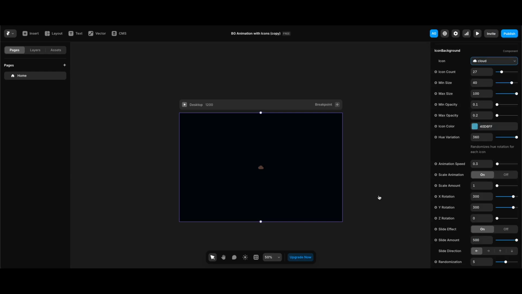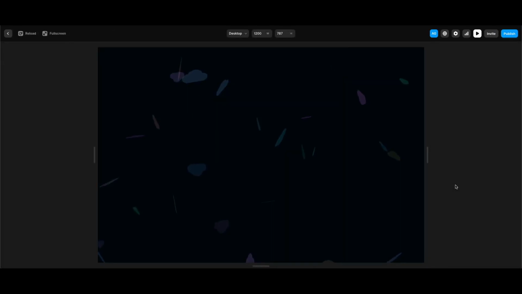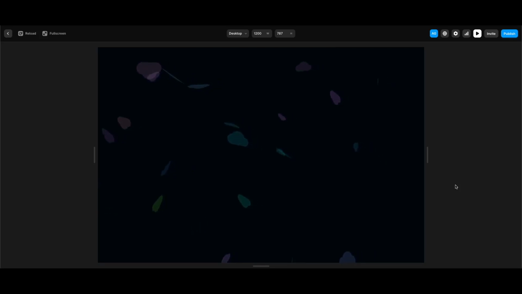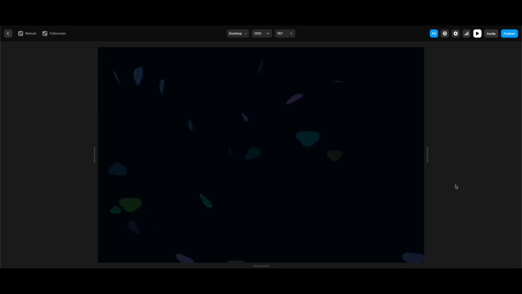Let's view the animation again. I think the result does look pretty good. As I said, for some background animation that doesn't get in the way, you can totally place some UI elements on it and use this component as a sticky background element. And with Framer's great scroll variant effect, you can change the icon based on the section on the screen to create a nice UI and experience for the user.